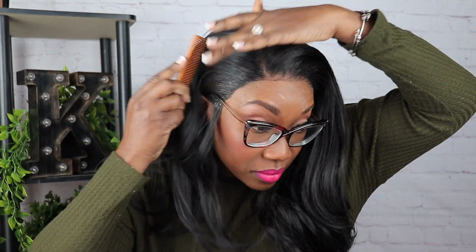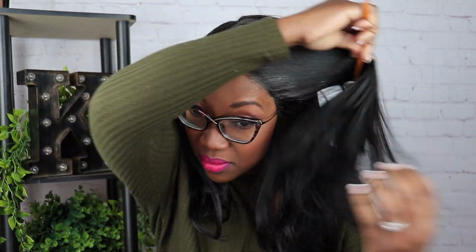Then I take it off and I wipe off that residue, you know, because sometimes it's a little bit of residue, but like I said, it's not as much residue as other lace adhesives. I'm just cleaning it up with some alcohol, but then my eyes was burning and I had to stop.